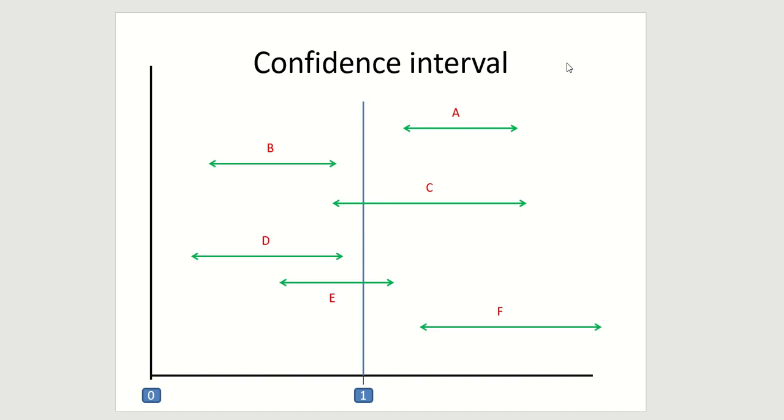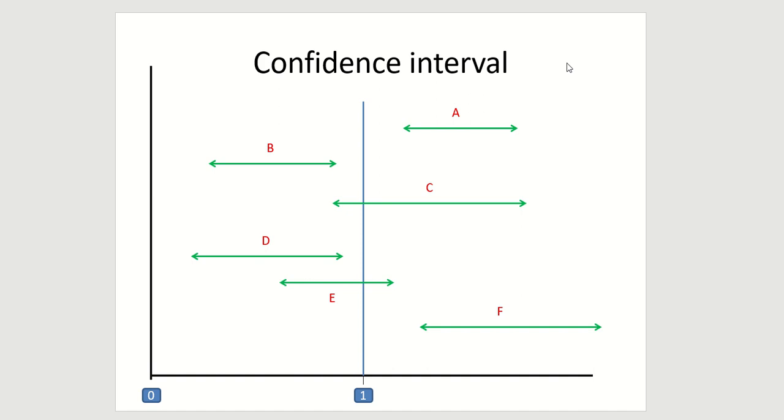A is statistically significant because it's not crossing 1, and it's a positive association. B is statistically significant, also for the same reason, not crossing 1. However, it is a protective relationship. It's a negative association. C is not statistically significant, even though the estimate calculated in the sample appears to be greater than 1. However, when we created a confidence interval, it did cross the value 1, and therefore we declare that this estimate is due to chance only.